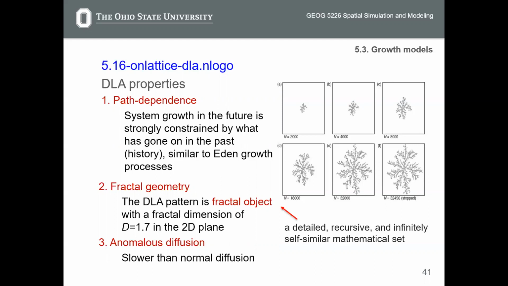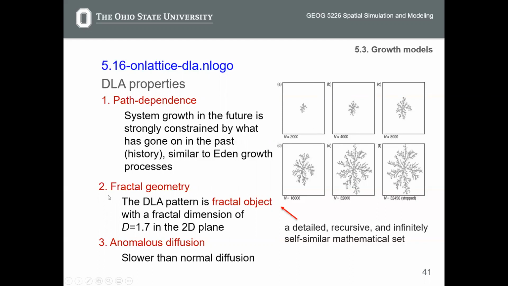You do not know where this worker will go, and you do not know which neighboring cell of the current cluster will be occupied by the next worker. So you don't know that, but the position of the newly occupied cell matters because it will make the cluster larger, and so it affects the occupying behavior of the next worker, right? So the history always matters, and as a result of DRA, we have this Brownian tree.